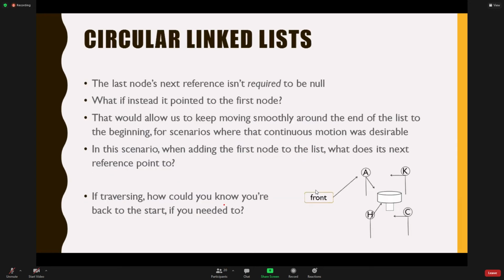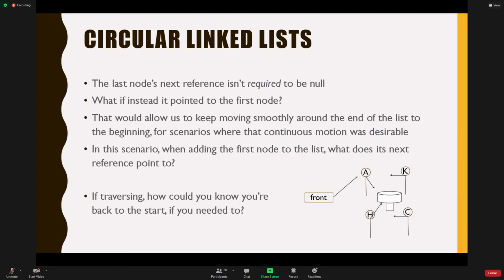Okay. The other one that's interesting is a circular linked list, and that's of note because you want to use it in your project. And that is that the last reference here, K is the last letter of the alphabet in the student group, and notice that K points back to A. So A to C, C to H, H to K, K to A. So the thing that's interesting here is you can't look for the end of the list by looking for the next reference being null, right?